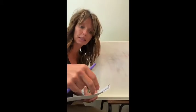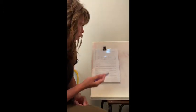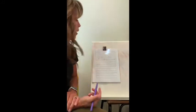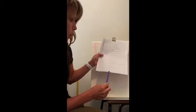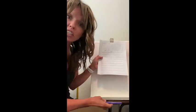All right, so our last page has 2 sentences, so this is going to be a little bit of work, all right? So, of course, you would start out with labels. I don't know if you have the same picture as me, and if you do, then go ahead and label it how you would like, and if you don't have the same picture, same thing. Just label it how you think would be the best way to do it, okay? Our sentences for today, like I said, there are a few. This is going to be a little bit of a longer page. It says, last, being kind can help if someone is having a bad day. So be kind. It feels good.